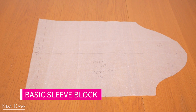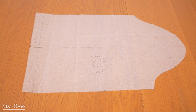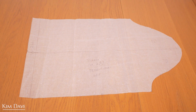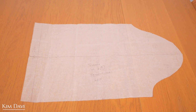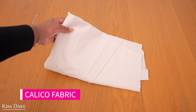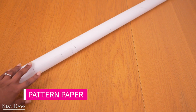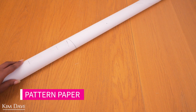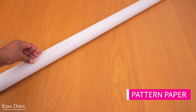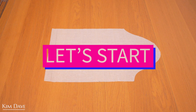You'll also be needing your basic sleeve block. This can be from a pattern you've already done before. You can get an already made pattern bought in shops or printable versions online, but you need a basic sleeve block to work with. I also got myself half a meter of calico fabric to make a sample to test out my patterns later on. I also have my pattern paper, which I'm going to be using to create my new two-piece sleeve patterns.